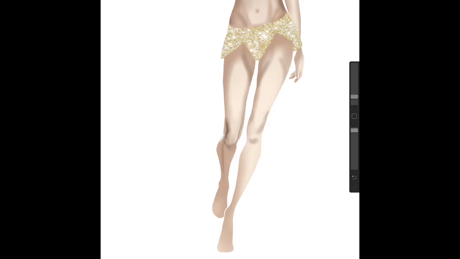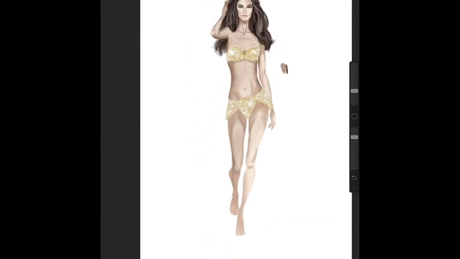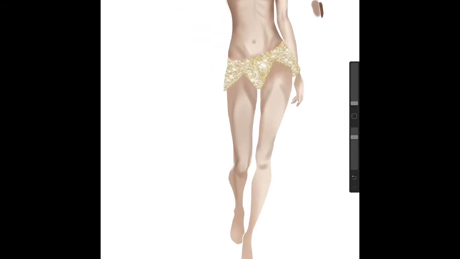I'm gonna add more shadow to the knee where the muscle is attached to the knee. I'm gonna indicate up here where the thigh muscle is separated. Yeah, I'm just gonna darken it a little bit. Still working on the muscle. Go to the other side.